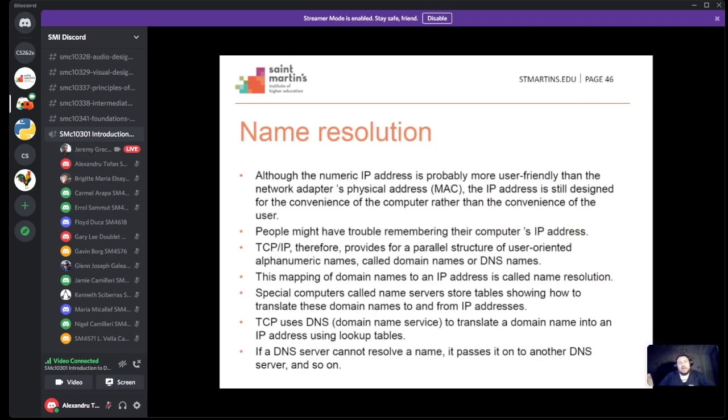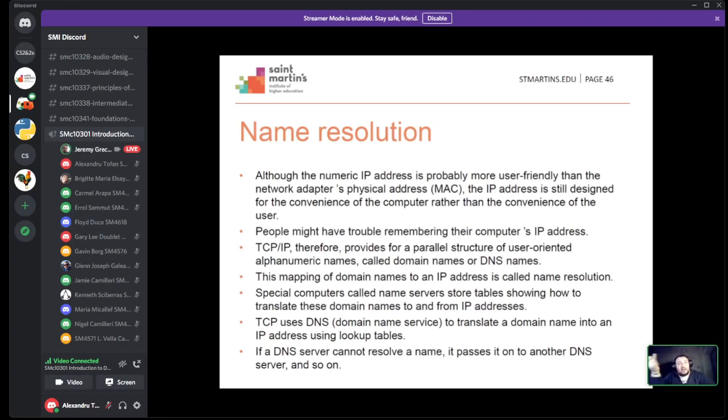Where you'd be able to map the name of the service, such as google.com, with an IP address. Essentially, whenever you type in a name in the browser tab, what you are literally doing is you're telling the TCP/IP system to look through the DNS service and try to translate that domain name into an IP address via the use of lookup tables.